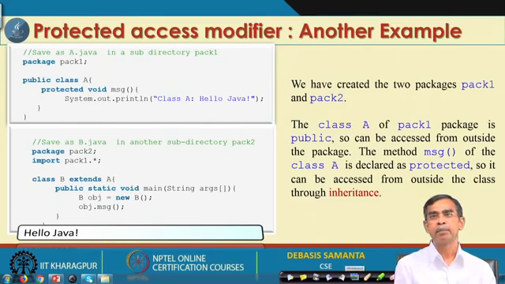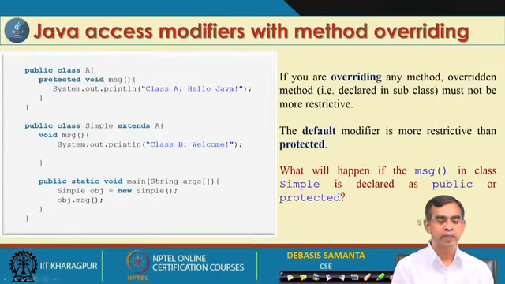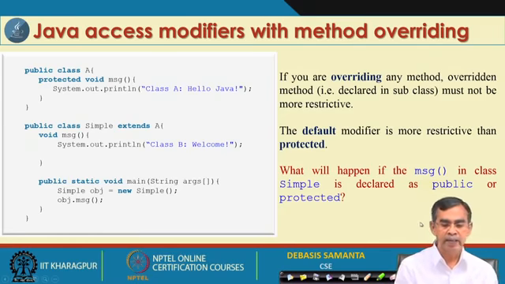So, very simple, protected means only a subclass that inherits a superclass can access it, whether it is in the same file, in a different file but in the same directory, or in a file outside in any other directory, no issue. So, this is the protected access modifier. Protected basically limits the access specification a little bit. Now, here again is a simple example that you can think about.